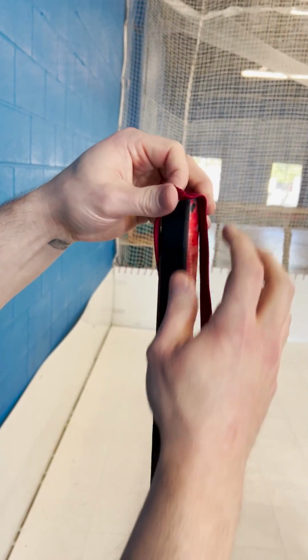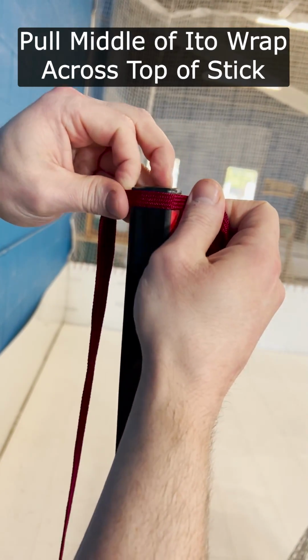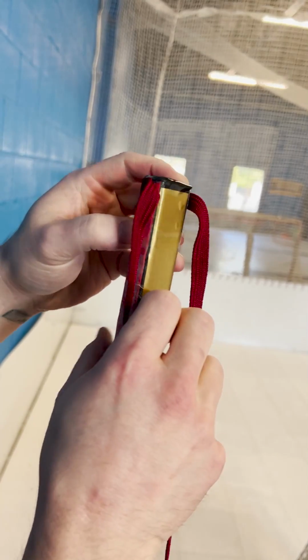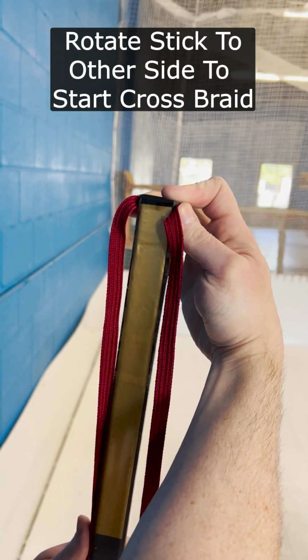What you wanna do is pull it across the top and attach it on the sides where you have your carpet tape so it's held in place. Then you can start the cross braid. Let's cut to the whiteboard.